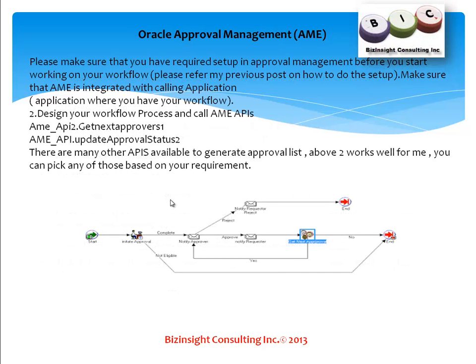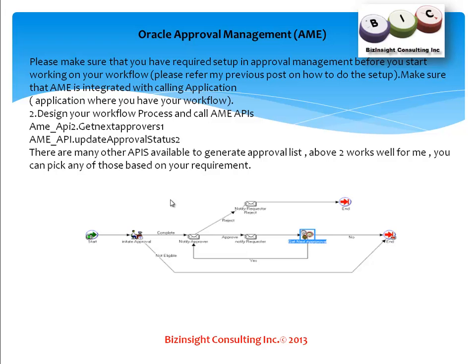So this was my workflow. The initial approval is a sub process of the complete approval process. Because we implemented AME in this sub process, I'm going to talk about this only. We have a start, we initiate approval, and if it is not eligible, it goes to end. If the approval is initiated, we send a notification, and then the user can approve or reject. If it is a reject, we stop the workflow. If it is approved, then we check whether a next approval exists in the hierarchy or not.